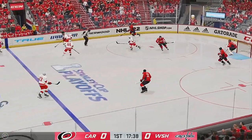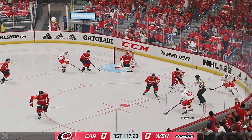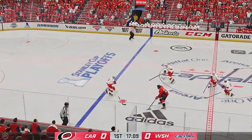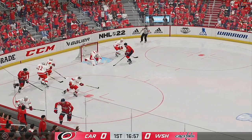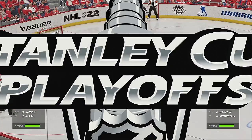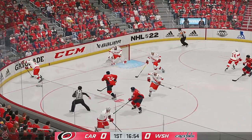Ellers won the faceoff. Jensen's moving the puck through his own zone. Quick feed down low. The Hurricanes will play it from the corner. Puck grab by Eller — through the neutral zone up along the wing. Eller's got it against the boards. Makes it look easy with the stop.